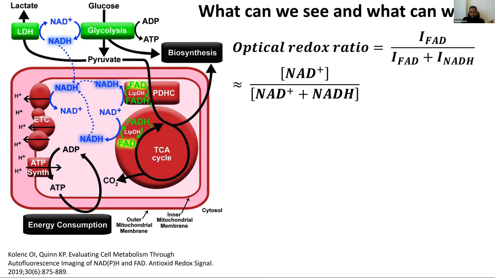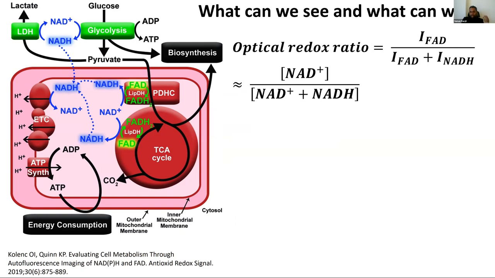So one of the first measurements was basically a ratio of the intensity in one channel, either by normalization of that intensity or by one of these two variants, right? In the literature, there is the intensity of FAD by the total intensity, or FAD by NADH, or NADH by FAD, or NADH by FAD plus NADH. So all of those have been used in the past.